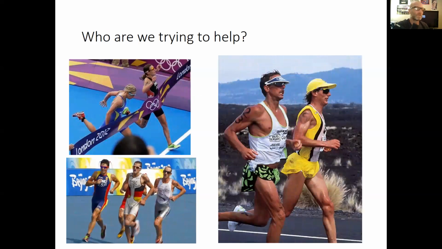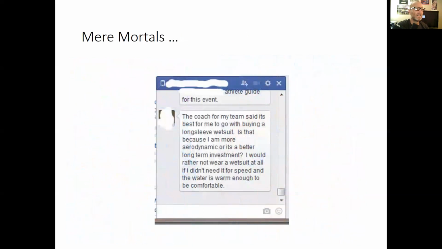So who are we trying to help? It could be elite athletes, but very few of us will be working with elite athletes. More so, we're going to be working with mere mortals. This is just an example. Someone who contacted me at one point said, the coach of my team said it's best for me to go with buying a long sleeve wetsuit. Is that because I'm more aerodynamic, or is it a better long-term investment? I'd rather not wear a wetsuit at all if I didn't need it for speed and the water was warm enough to be comfortable. So how do we give people like this advice on equipment selection or even training to prepare for, in this case, a swim event?